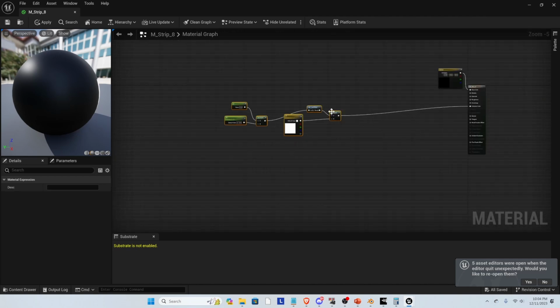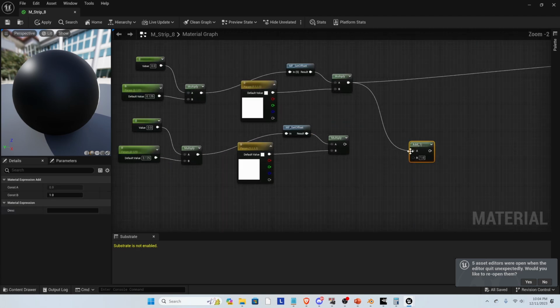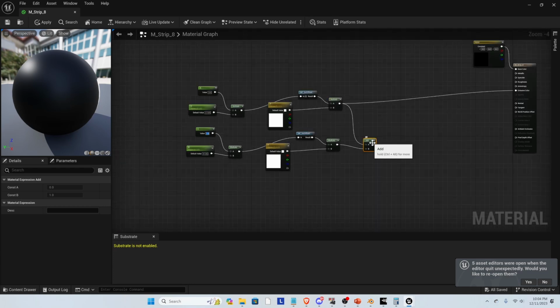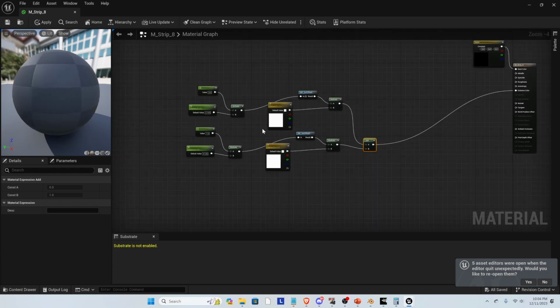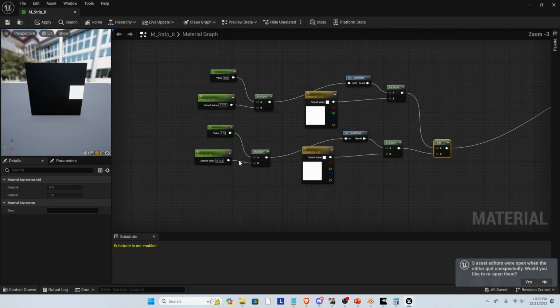Now is when we can start multiplying these across. And then here, from the second one down, we tie in an add node. And then with this one, we just say this is pixel position 1. And then what we get when we plug this in is now both of those pixels are filled.